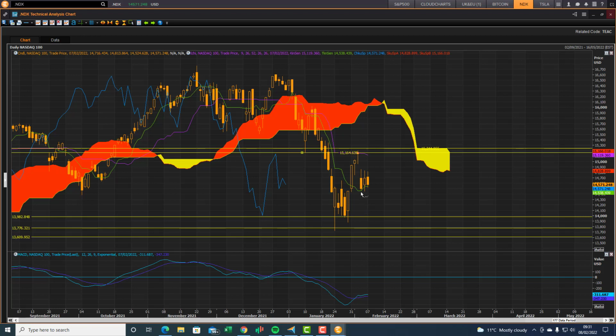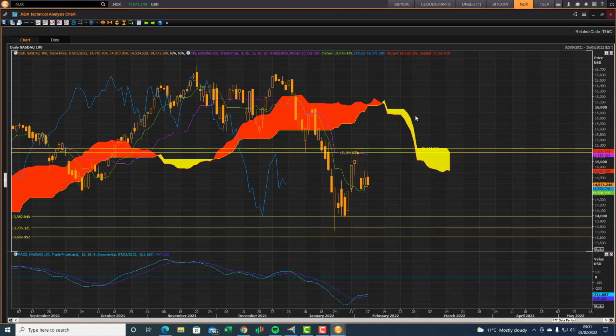Sold off and then tried to rebound from the turning line of the cloud. So you can see that little green line there. Very nice little rebound there. So far so good, because of this little rally, this is now somewhat of a 50% correction in that rally. So now we could see the continuation of this move higher. We've had a MACD buy signal.